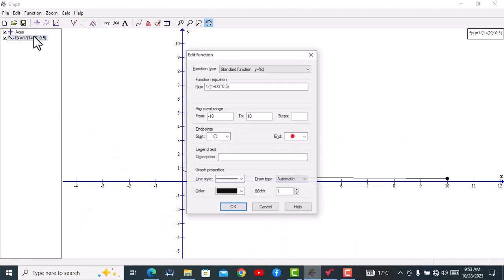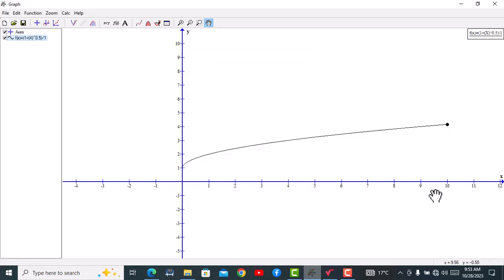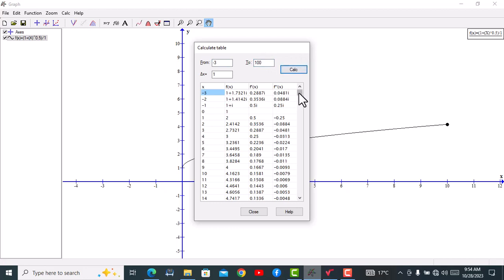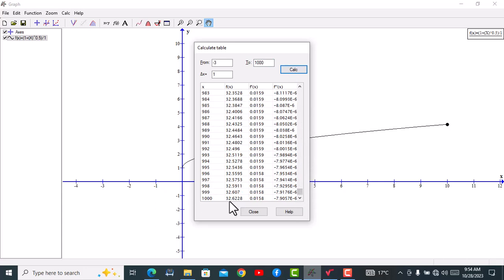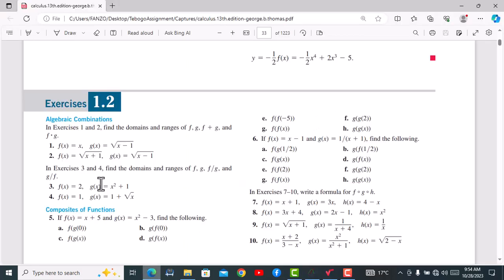So let me just come here. So we are just going to do this, and let me just draw the graph. There it is. The domain is 0 to positive infinity, very important, and the range would be, let me try to increase the values there. Let's check. When x is 100, the value of y is 11. You see what is happening, and I can increase this to 1000, and I can calculate, and I will just find 32 point this. So the range would be 1 inclusive to infinity. That would be the range. Alright, that is fine. We have dealt with all this.